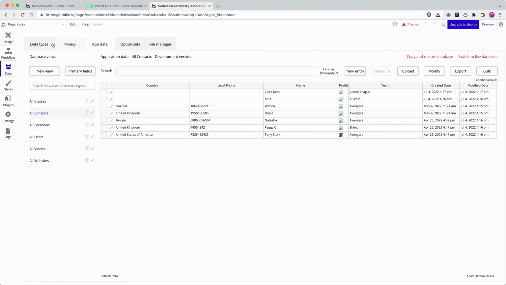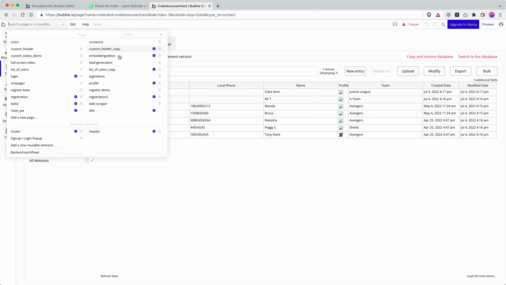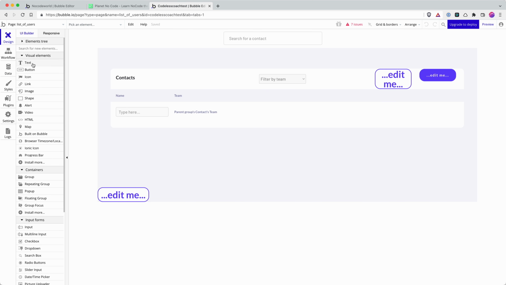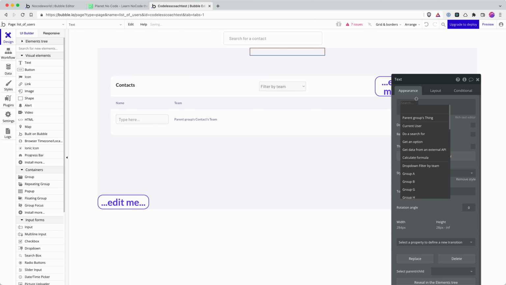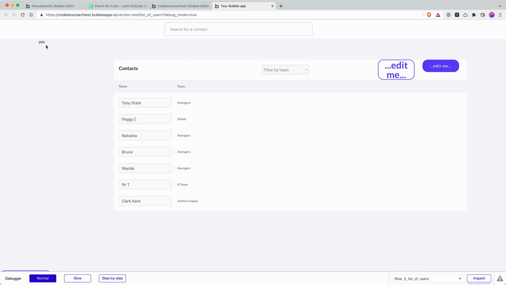And finally, my last tip, if I go back into my test app here, is something that I found really useful in conditions on workflows. If we go onto one of these pages, you can get Bubble to tell the difference by using the isn't live version. It's a bit annoying that they use a negative in there; you kind of just have to work out the logic. So if I hit preview, there we go. Then it displays yes because it isn't the live version.